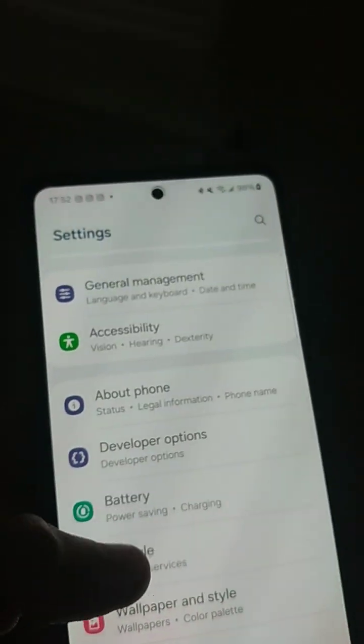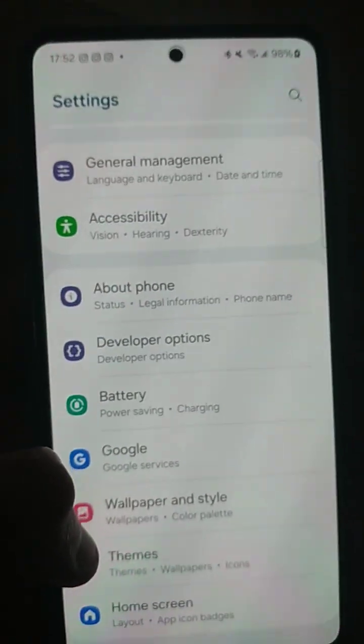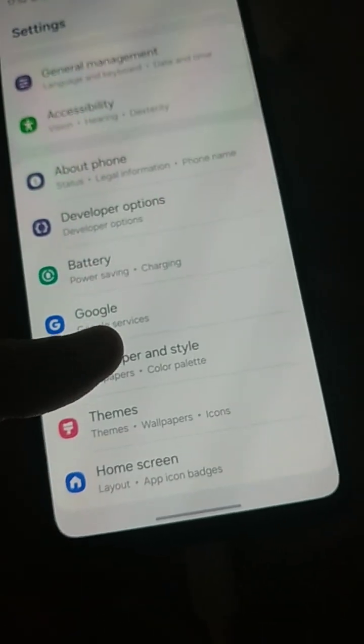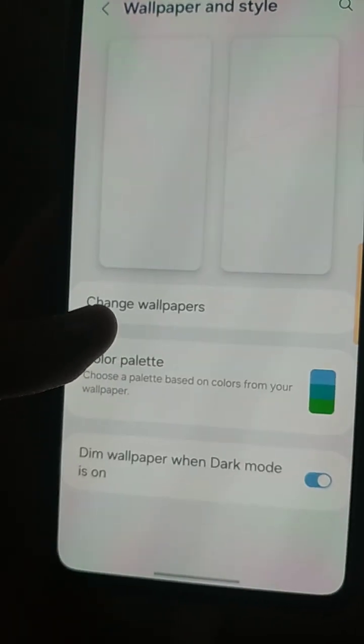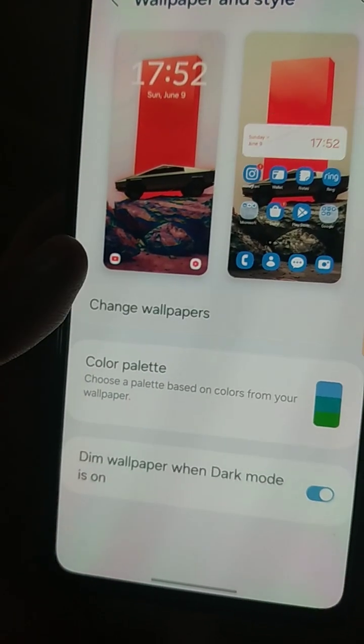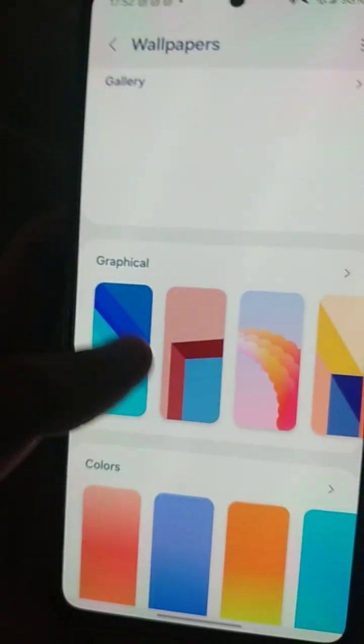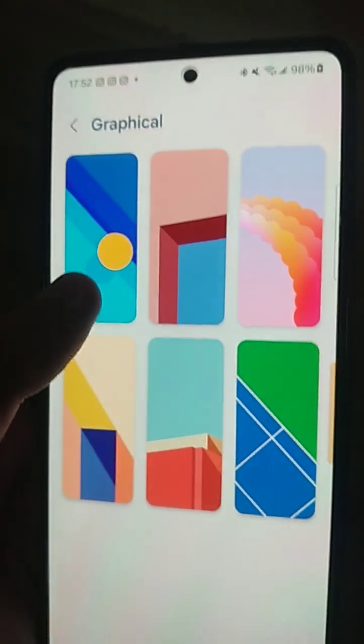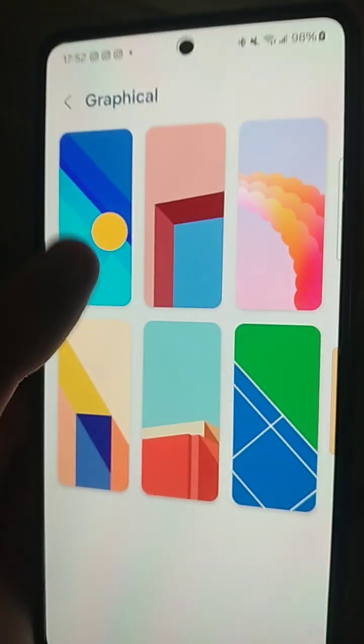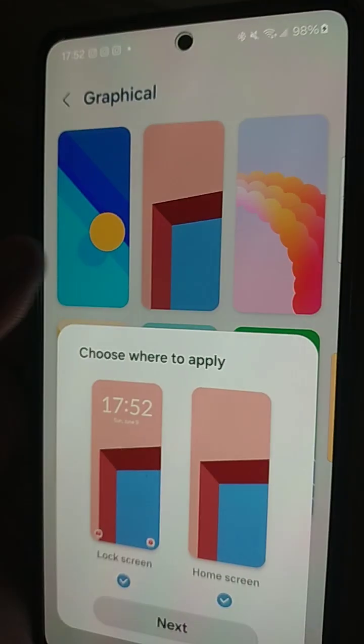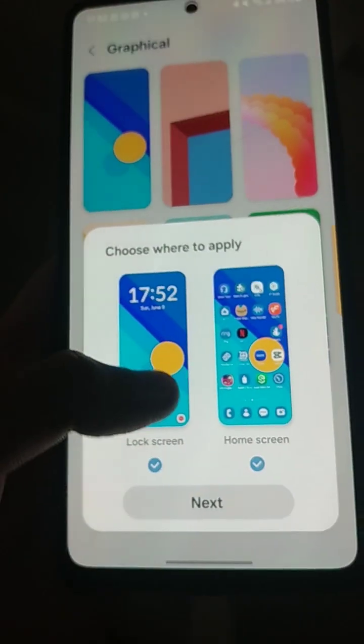Feature number 4, and now this feature is also pretty nice. If I go to wallpaper and styles, you have some new types of wallpapers as well. You have two new varieties of wallpaper, one is this one and one is this one. My personal favorite is this one right now.